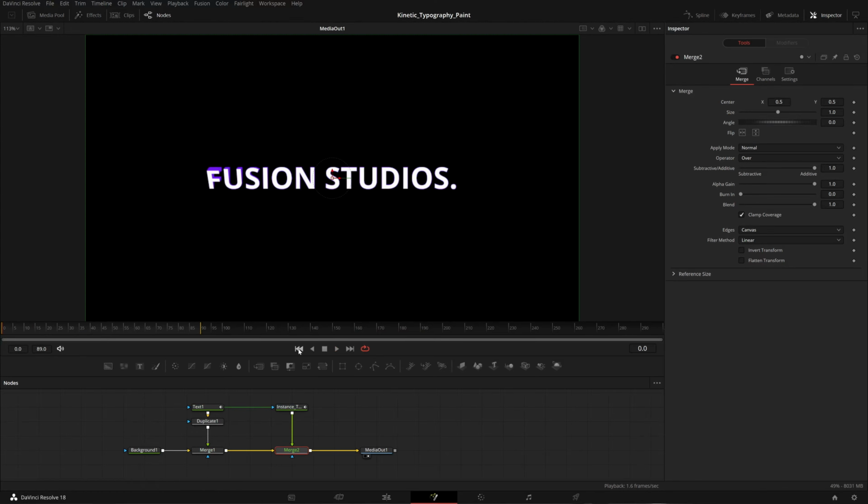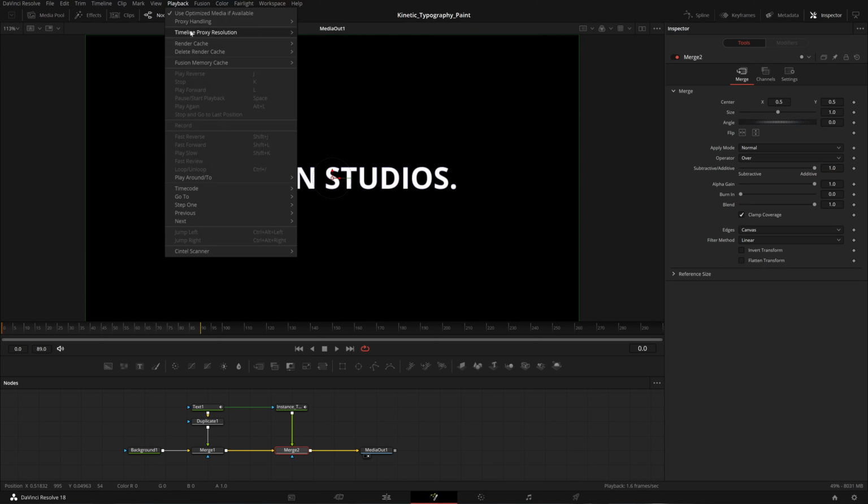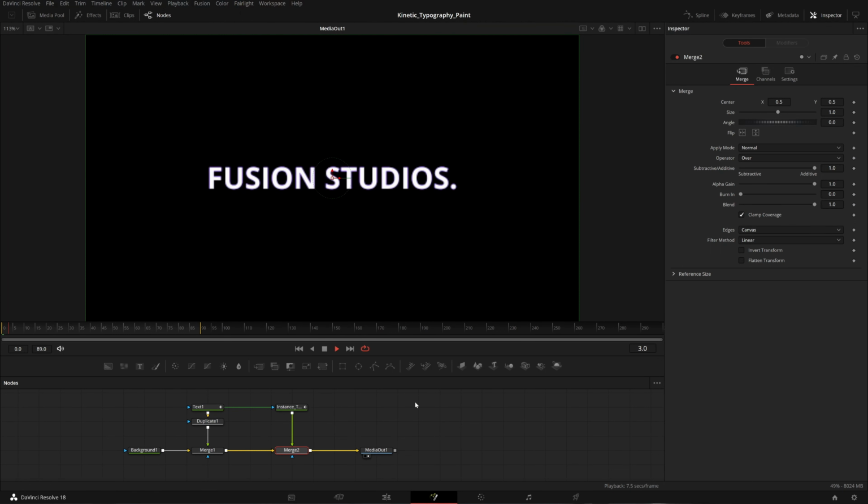It's pretty slow, so I'll come here and play back and choose quarter instead of half. It will move a little bit faster than before. And as you see, it's also rendering this cache, which is good because once it's cached all over to 90 frames, now it will play smoothly.